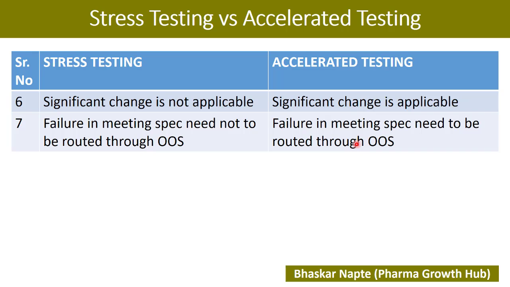Last but not least: failure to meet specification in stress testing does not need to be routed through an out-of-specification (OOS) investigation. There is a strong possibility that your sample will fail the proposed specification for impurities or assay, and those failures need not be investigated by OOS. However, in accelerated testing, failure to meet the specification must be investigated through the out-of-specification procedure. These are the key differences between stress testing and accelerated testing. I hope you now have a clear overview of how to answer this question. Thank you so much.